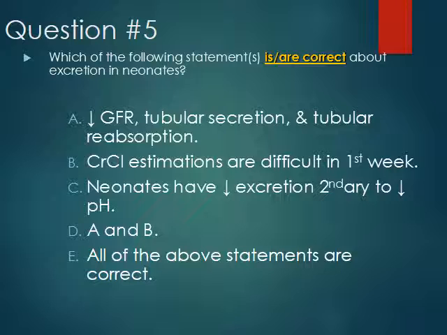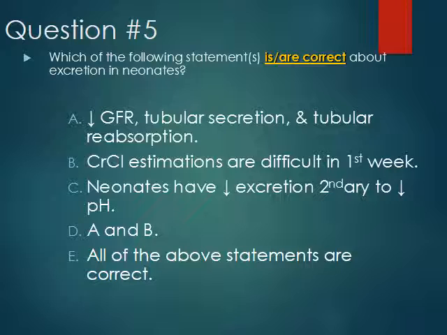One of the things you'll tend to look at more so than just their serum creatinine, since we know that's not accurate, especially during that first week, is you'll actually be measuring urine output instead. In general, what you want to look for is 1 ml per kilo per hour as how much urine they're outputting. And that's a good sign that they are having good renal flow and filtering out an appropriate amount. So changes in urine output are really good to trend over time to see if they're having any significant changes in renal function.